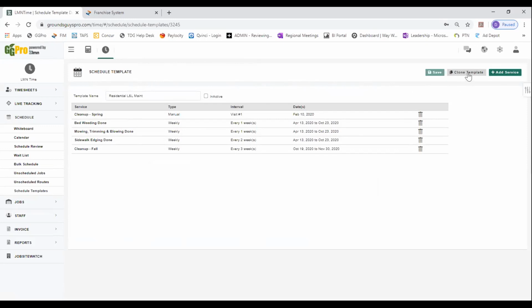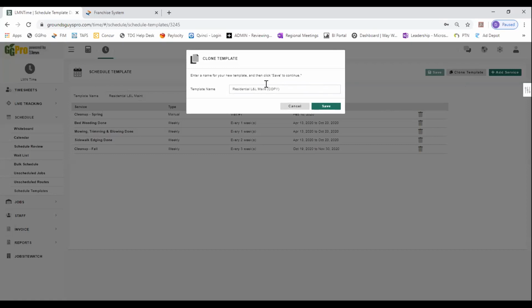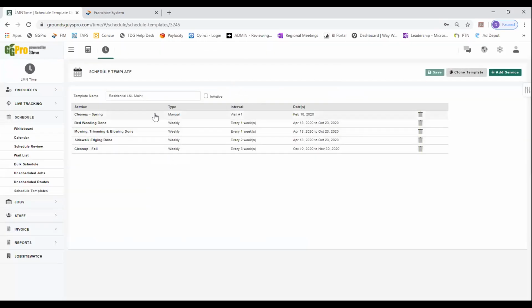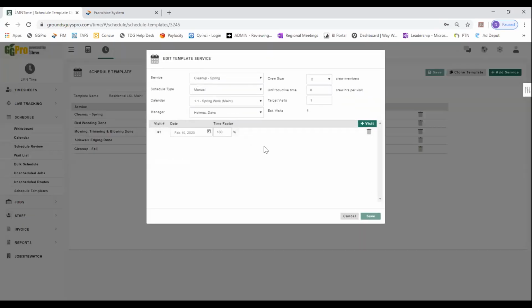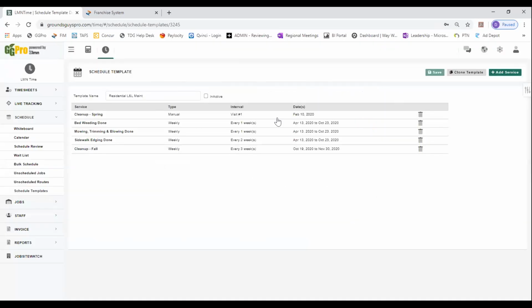I can clone the template, and if I clone it, I can rename it, and then I could go in and modify or adjust it. Does that make sense? It makes it kind of fast, especially if you have a template you like, but you want to modify it, and you want a couple versions. Any questions about setting up scheduled templates before I move forward?